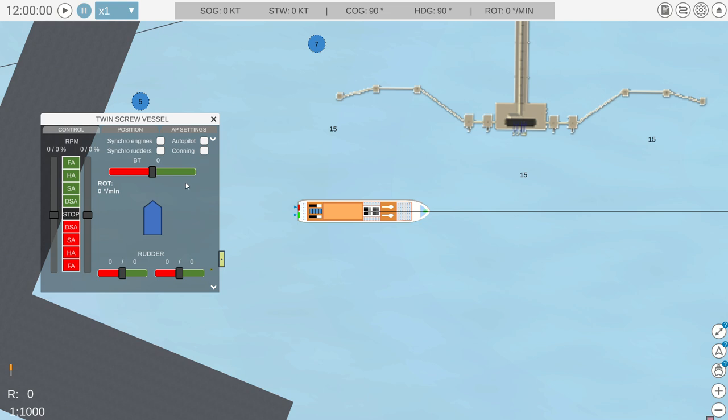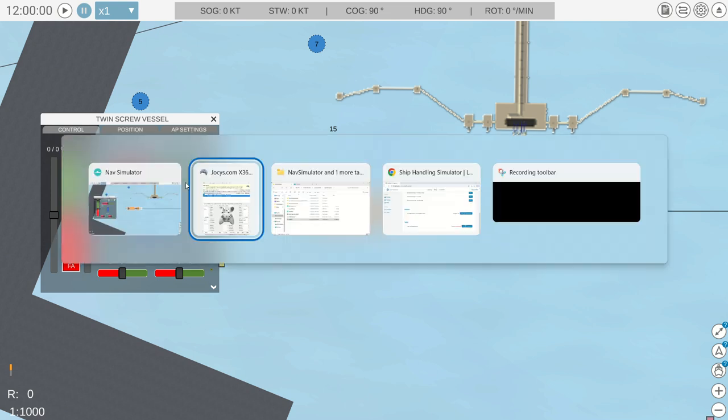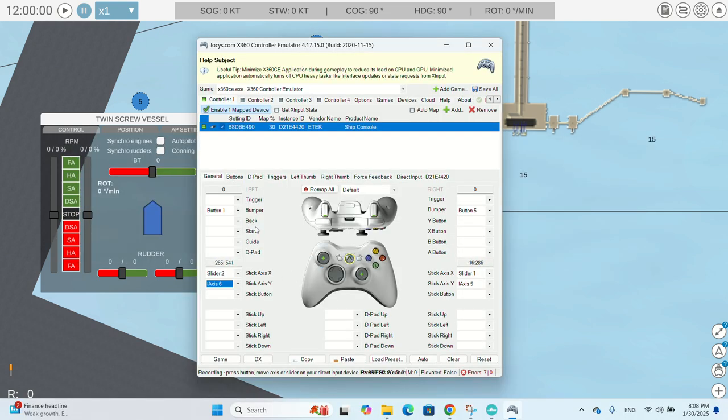So the Xbox emulator remembers this data, so you don't have to do it every time you start the simulator. The only thing, when you're working with the simulator, keep this utility running, don't close it in order for console to operate with the simulator.